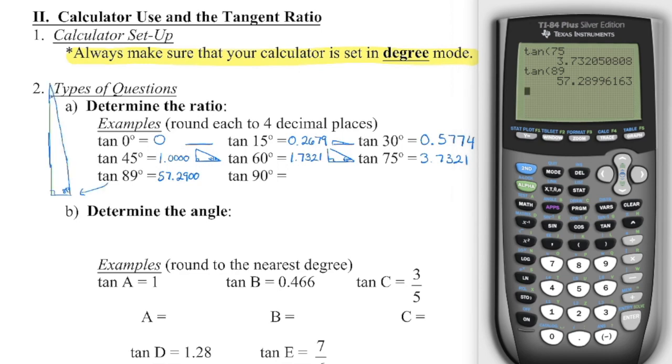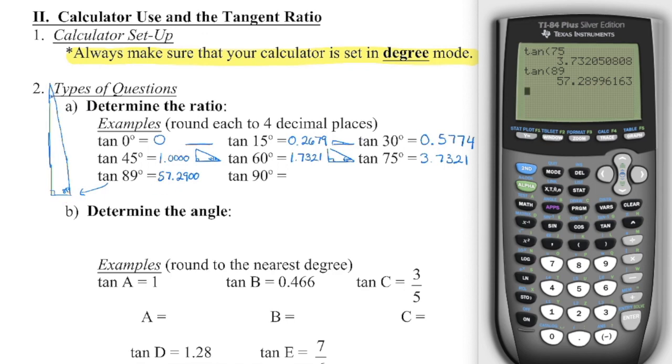So in each of these cases, I've been putting my right angle on the left side. So if we continue, this is my right angle triangle. 89 degrees is almost a right angle. These two have to add up to 90 to get our 180 degrees in a triangle, so I know this is 1 degree. So in order to draw this triangle, and it isn't quite drawn to scale, but you can see, hopefully, that if this is 89 and this is 1, we're going to have something like this. So from my reference angle of 89, this opposite side is quite a bit longer than the adjacent side, giving us that large value when we compare the two.